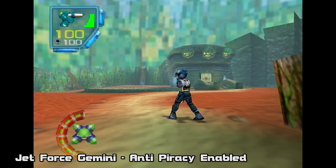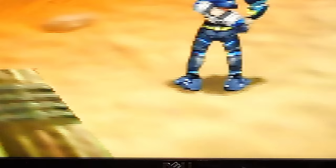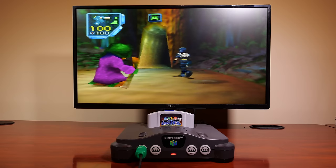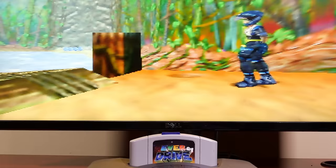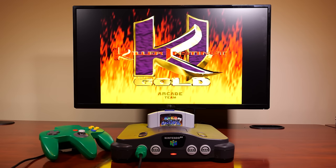Even still with this, the security on the Nintendo 64 stood firm for years, with only a very small handful of unauthorized or bootleg cartridges ever released. This is my early EverDrive 64 cartridge, and this one has the 6102 CIC chip. As you can see, when I play Jet Force Gemini, the anti-piracy is triggering — it's running slow and I cannot shoot with my character. Although there were ways to bypass security on the Nintendo 64, for over 20 years the CIC chip stood firm and was not yet defeated. You could argue that it was easy enough just to bypass it from the earliest Dr. V64s all the way up to the first revisions of the EverDrive cartridges, simply by providing a donor CIC chip, and that will certainly get you around the security mechanism.